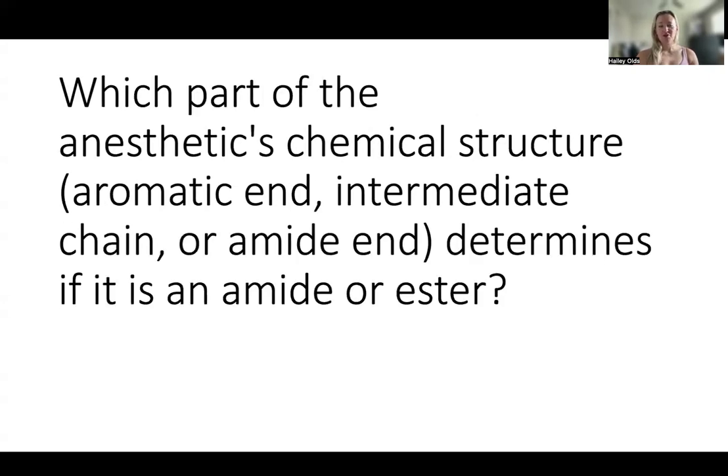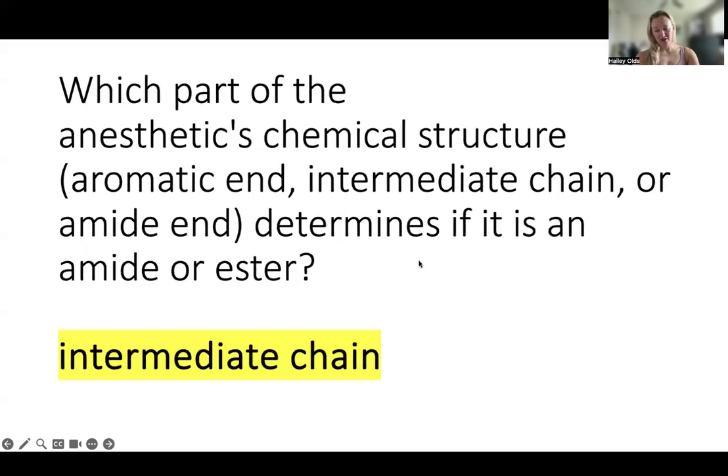Which part of the anesthetic's chemical structure determines if it's an amide or an ester anesthetic? Remember, you can tell based on the name which one it is. If it has two i's, it's an amide, like lidocaine, bupivacaine, versus if it has one i, like in procaine or tetracaine, then it's an ester. Which one it is in its chemical structure is determined by the intermediate chain, which I'll show you at the end.